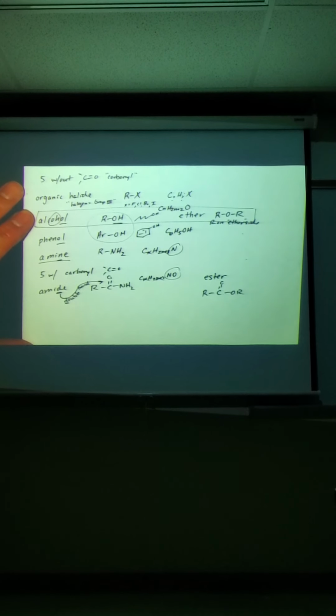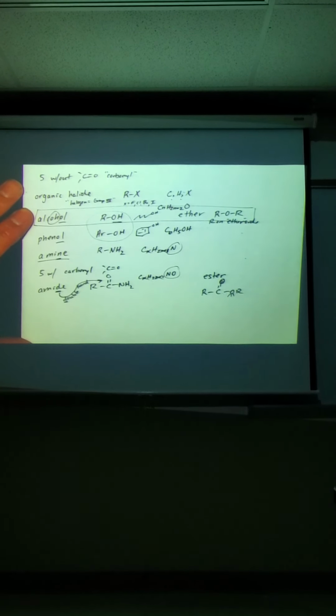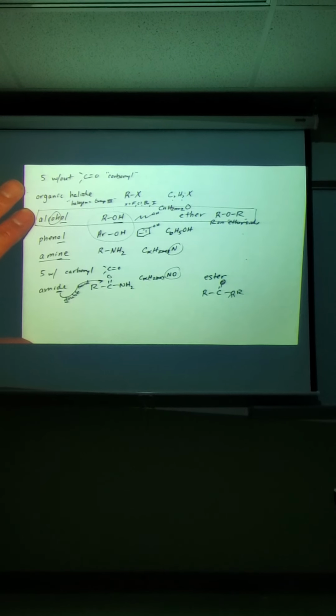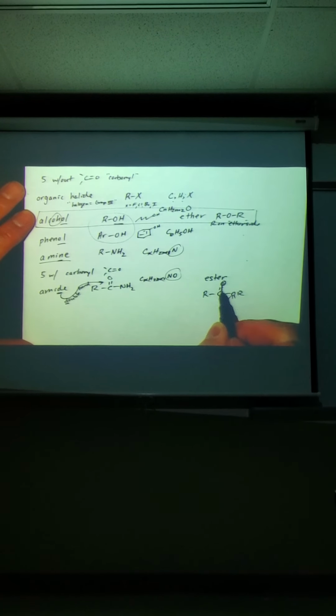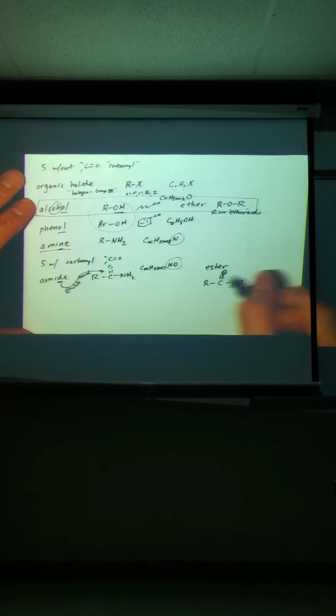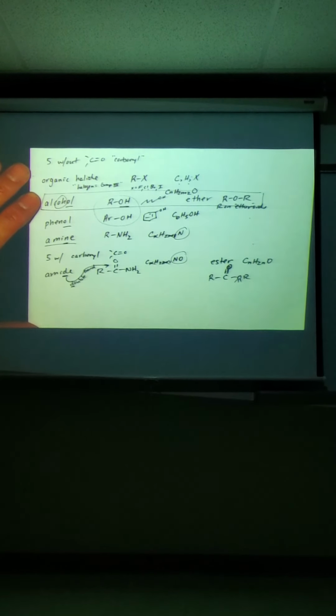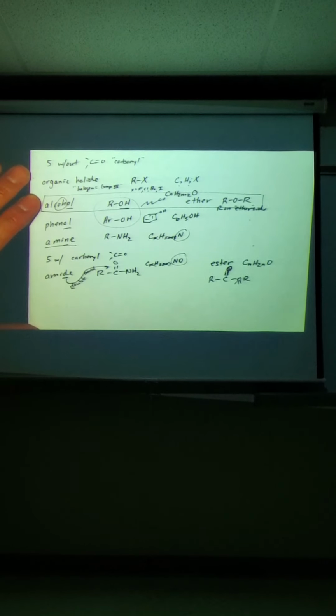So ester sounds like grandma, and some students say that maybe this is grandma if you put a little emoji smiley face and this is her little shopping cart, who knows. Some people say that this looks like a car key and grandma can drive, ethers can't, so maybe that helps too. What's unique about the formula though is because it has a double bond just like these, now instead of CnH2n+2O, now we're just CnH2nO. Because now we have a double bond, these did not.